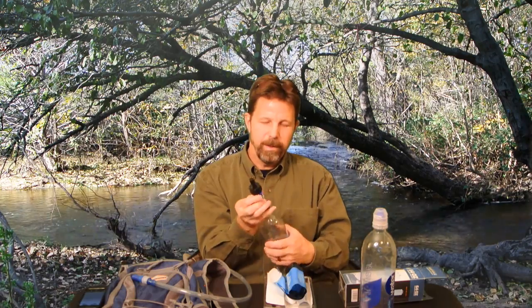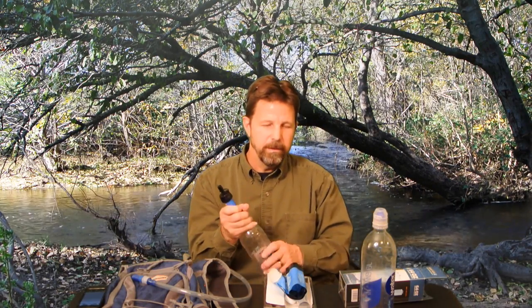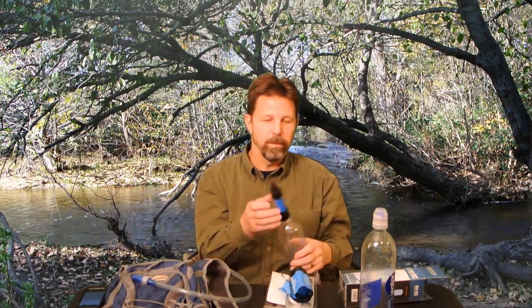The nice thing about this is it is kind of easy to dip down. If you have a body of water that has 4 to 6 inches, it's very easy to hold and dip it down into the water and screw it on. Little trickier with the pouches, but it can be done pretty easily also. But you can either do that, squeeze it into another bottle, or just do it like that and drink directly from that.